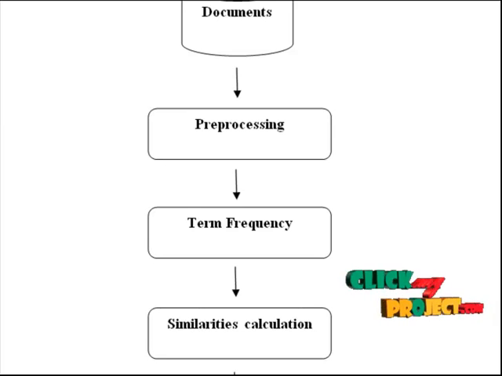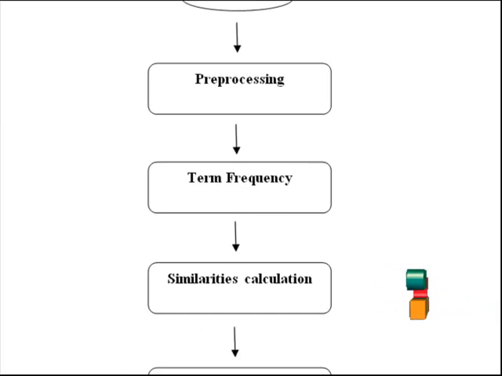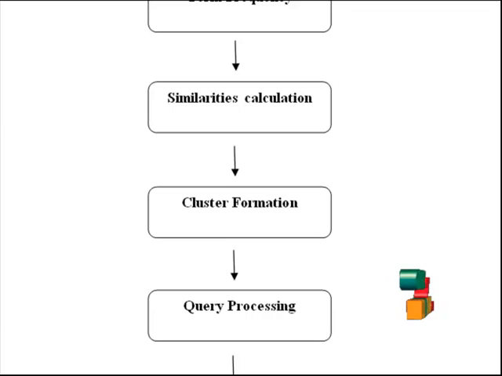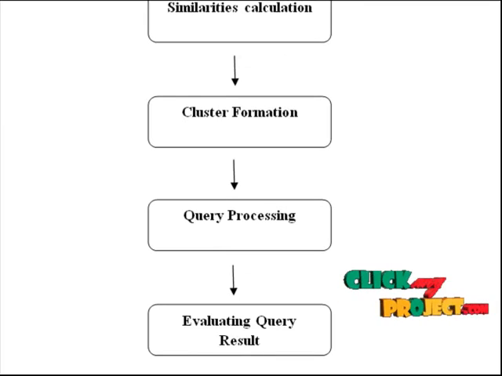In similarity calculation, we should identify the similarities between the documents based on the content. The distance between the documents can be computed using the Levenshtein distance. Based on these values, clusters will be formed as noun, pronoun, and adjective clusters. In query preprocessing, we should enter the query for content retrieval. The input query can be split according to the cluster formation. Based on the query, it will retrieve the content from the specific cluster. Finally, we should evaluate the content retrieved from the cluster based on the query.